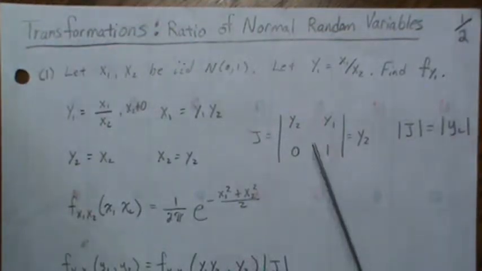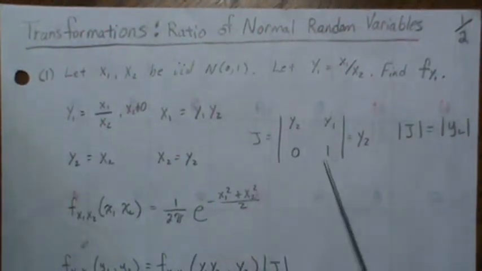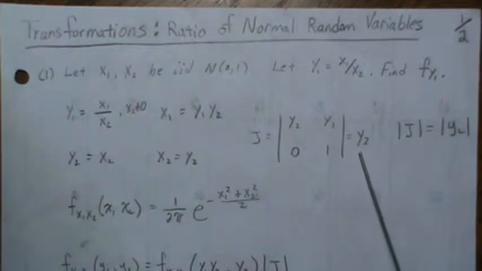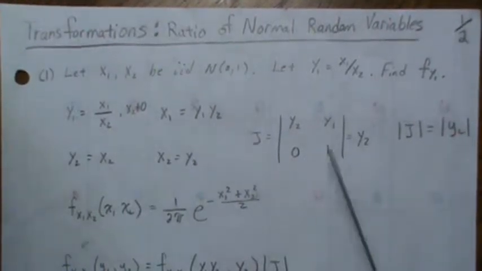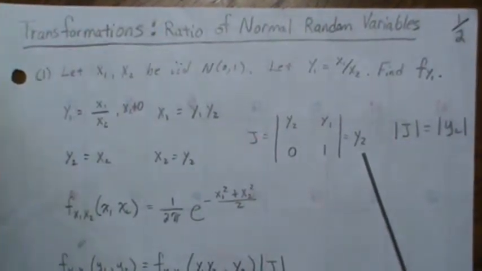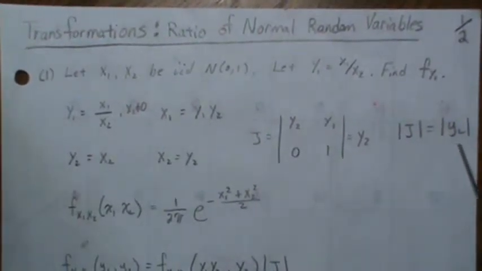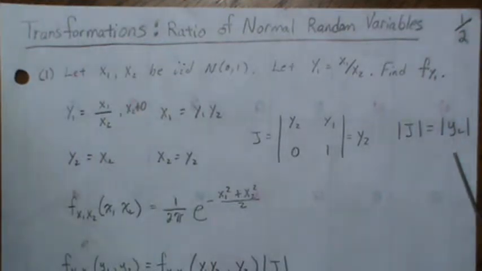The Jacobian is the derivative of this with respect to Y1, which gives Y2, derivative with respect to Y2, and this becomes 0 and 1. The Jacobian is Y2, but in our transformation we need the absolute value of it, so it's going to be the absolute value of Y2.